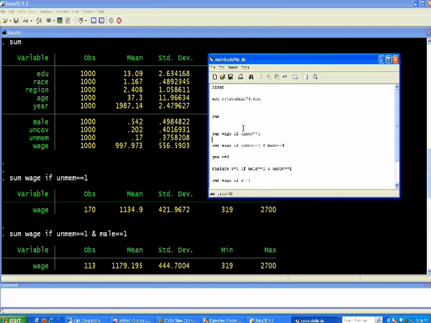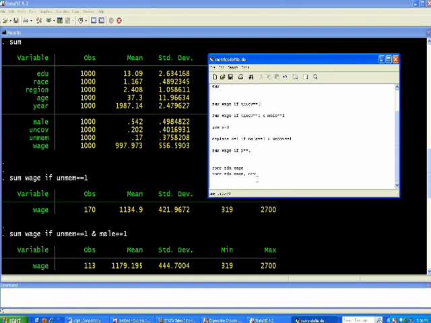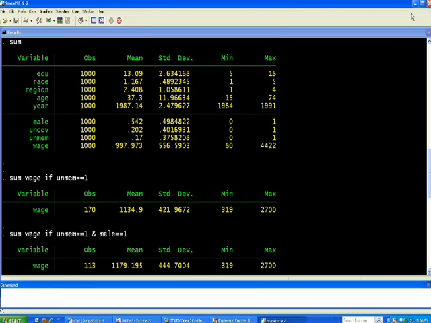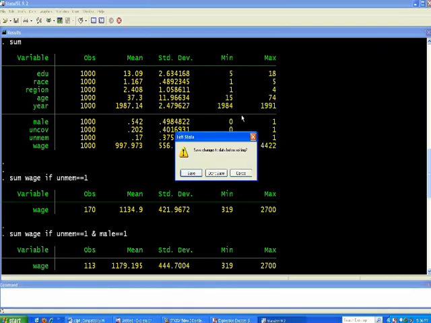Another very valuable feature of the do file is that our problem sets will be treated in a cumulative way. So in one problem set you will create a real wage variable, and in the next you're going to use this variable again. So by keeping a do file you don't have to redo all these commands. You save the do file, and then let's say you go out of STATA.